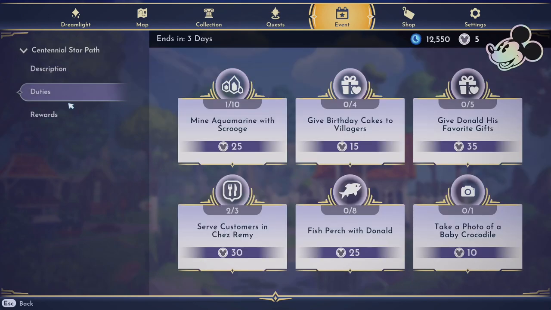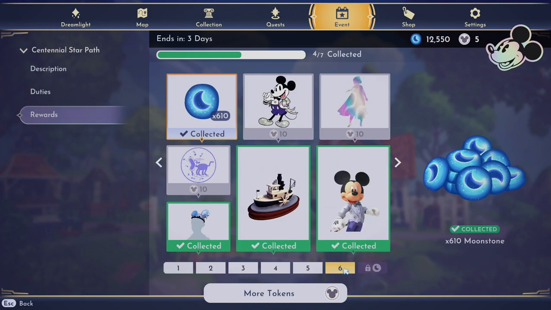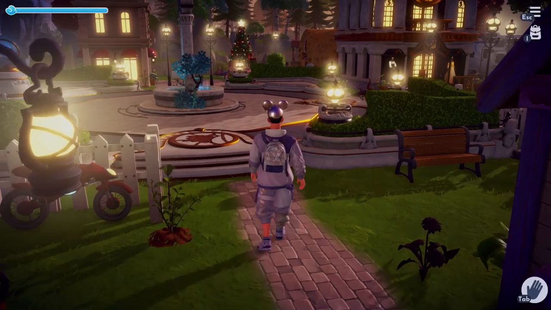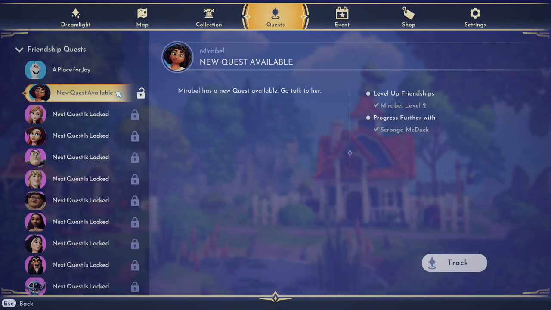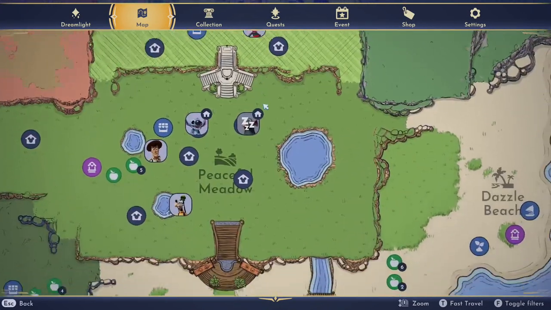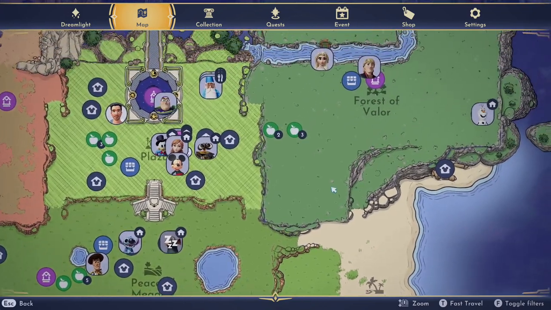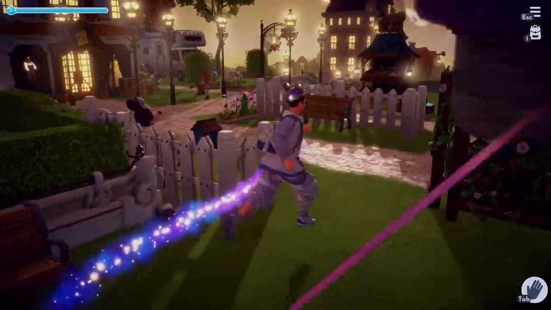I am back and, oh geez, this is almost done. My gosh, almost done. I don't even know if I'll end up getting those done. All right, let's see what we can do today. I think we should probably do Maribel's quest. Let's go see what she needs help with. Maribel, where did we park her? There she is. Let's go check her out.